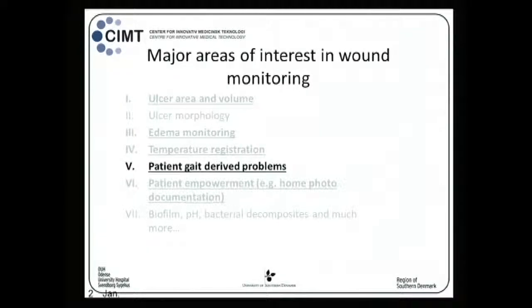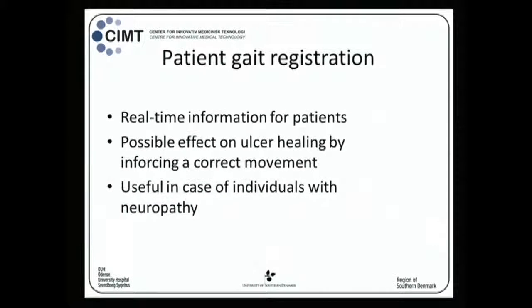Now, we all know that patients with neuropathy have gait problems. They don't know exactly how they put their feet down and how they make their progression when they walk. So what we wanted to look at was a system that could give patients real-time information on how they are really walking. There could be a possible effect on healing too, because we could enforce a correct movement, and it could be useful for individuals with neuropathy.